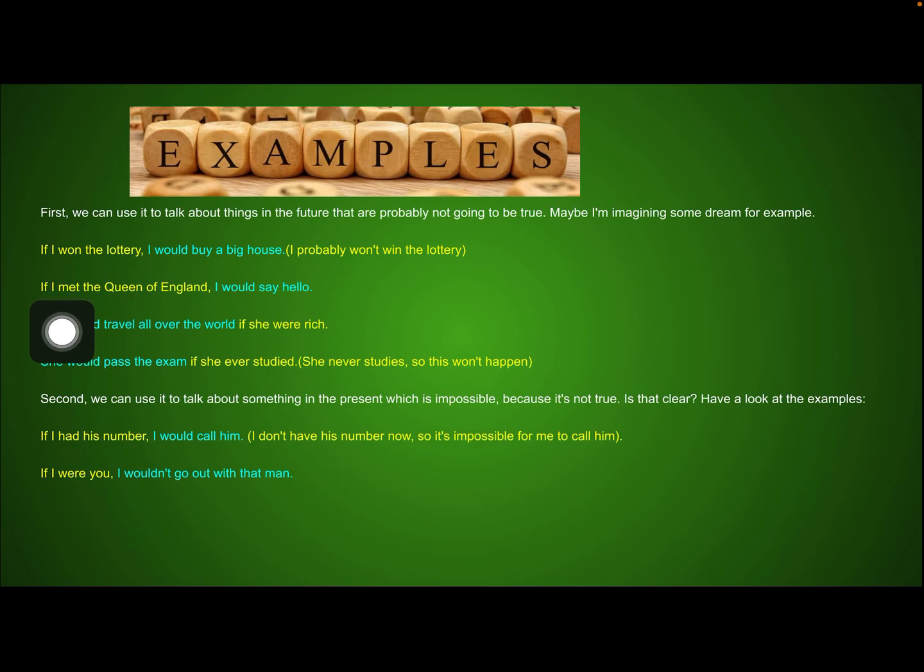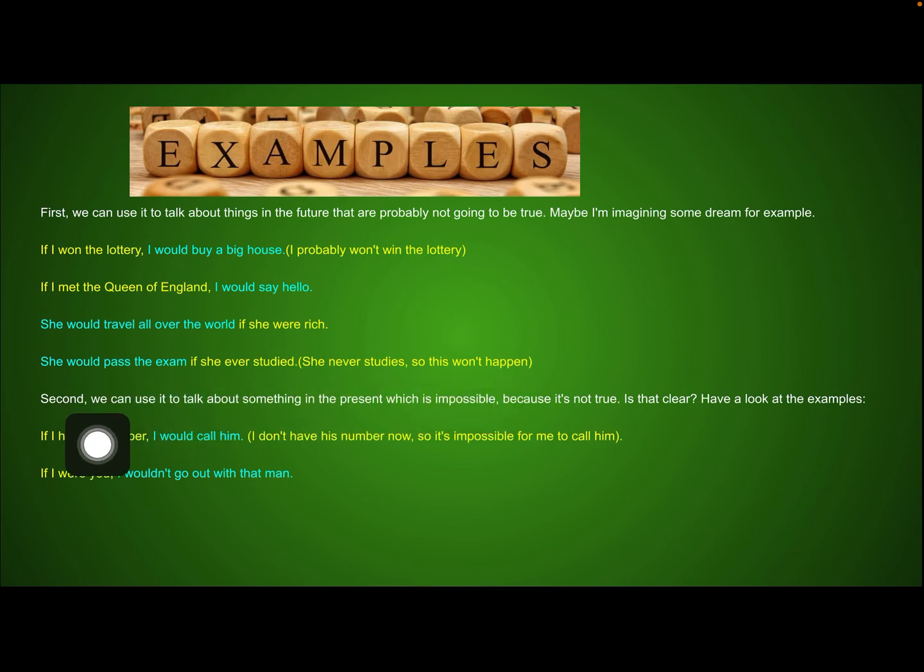Good. The condition: if I met the Queen of England, reaction, I would say hello. But here we have the reaction first and then the condition. She will travel all over the world, if she were rich. Or reaction, she would pass the exam, condition, if she ever studied. Obviously, she never studies, so this won't happen.